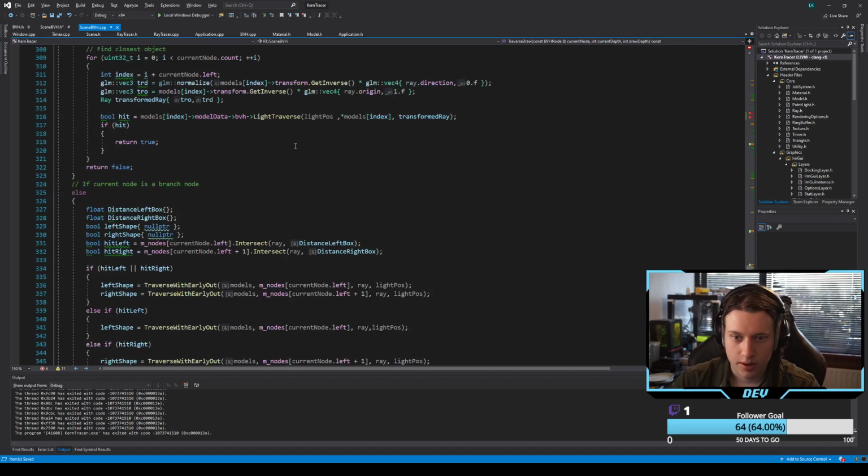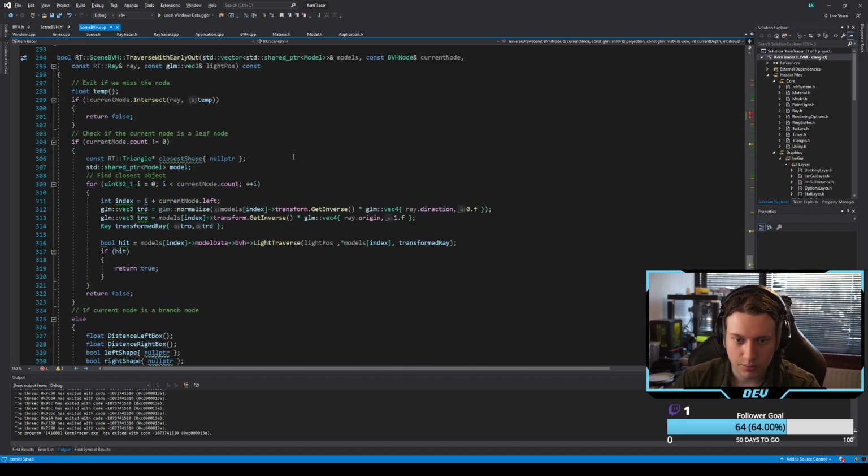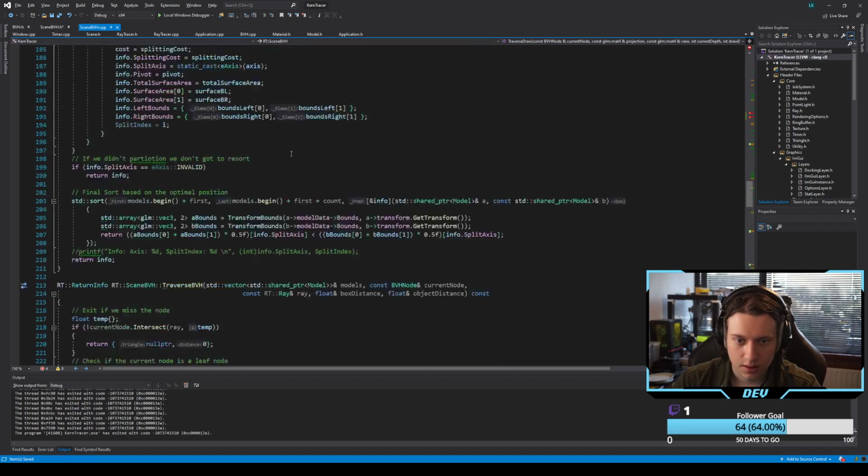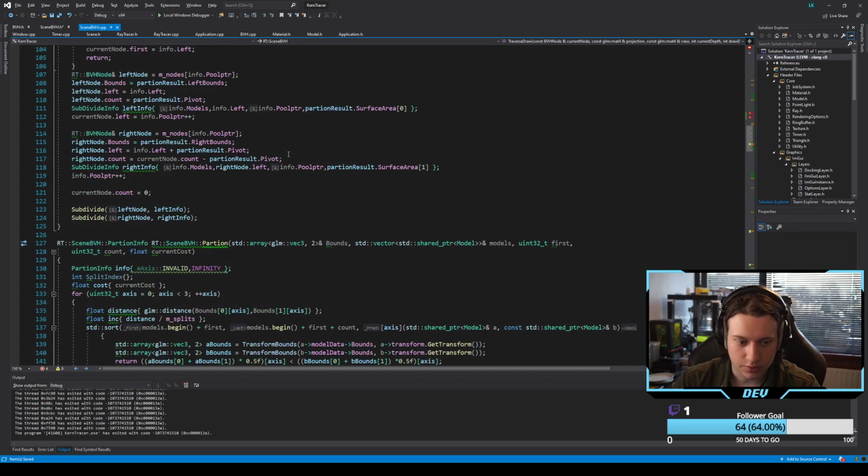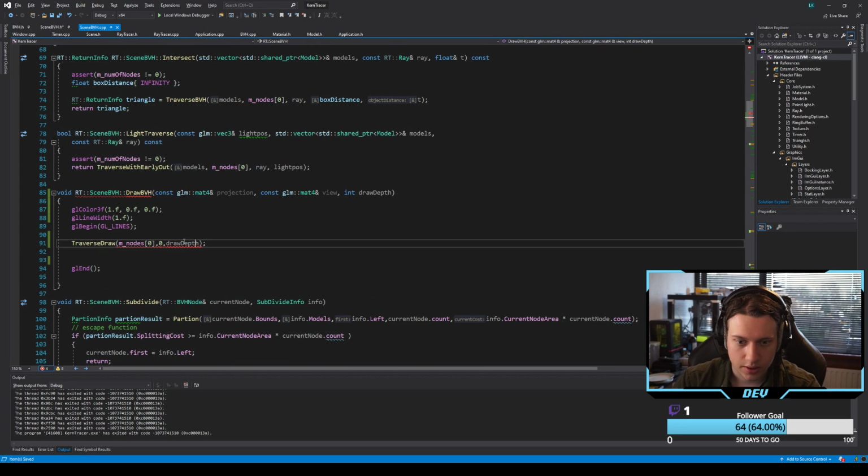Okay. And then in here we would need to pass in those two variables as well. Yeah, so that would be projection and view. Right. What is wrong with this?